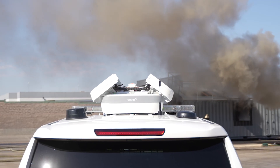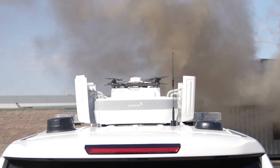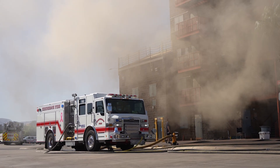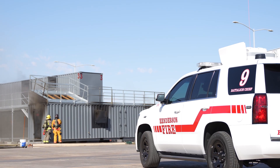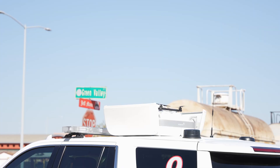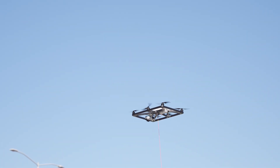The difference when we had a piloted drone was the response time getting the drone to the scene, because they weren't responding in an emergency vehicle. They had to follow the normal laws of traffic and we just had delayed response times. Being able to tie this to an emergency vehicle, it'll get there in the same time, and it allows them by the single push of a button to get an elevated view versus going through the spool up time of flying a piloted drone.